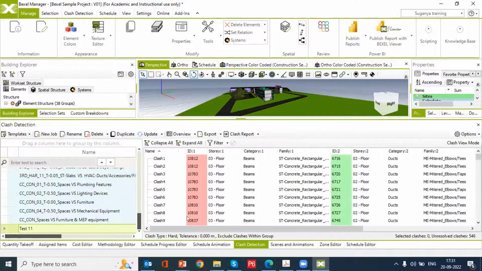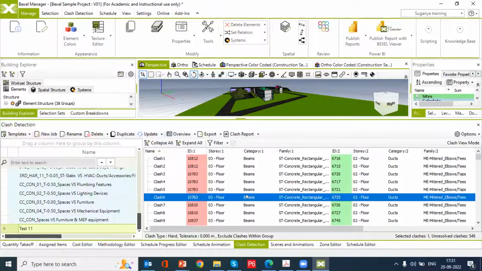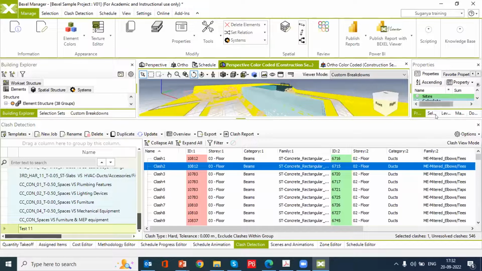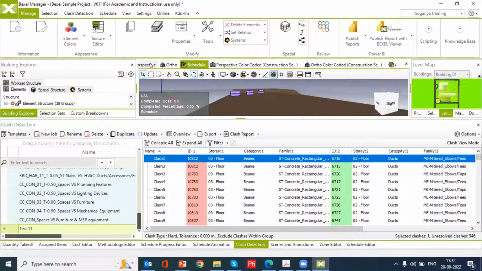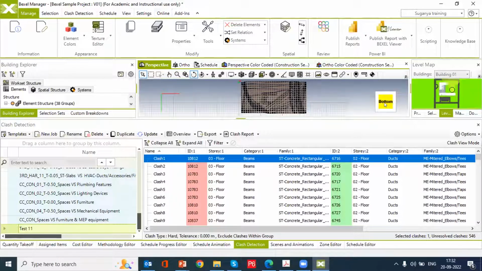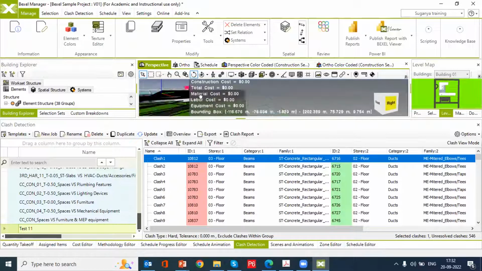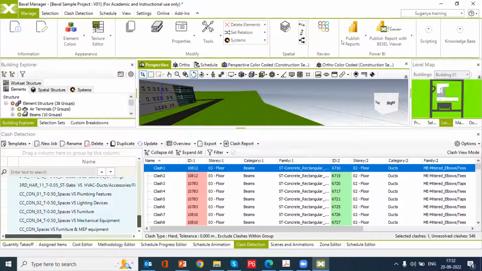You can see the total number of clashes and the ID, the story, on which floor, and between which categories, like beams. The third floor and second floor ducts also have clashes. If you want to see a clash in detail, you can select the clash and see it in detail. We can see the clashes, and we can also export this report.